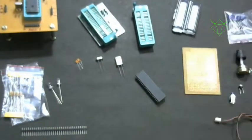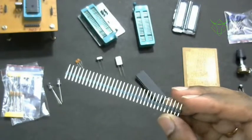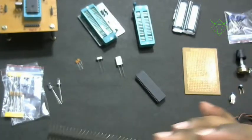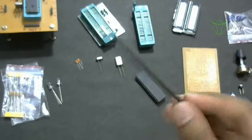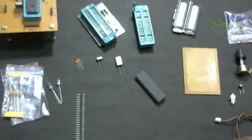Then let's look into other stuff. This is called a Berg strip. When you go and ask for a Berg strip, this is what you get, but there are lengthier versions like the 1-inch Berg strip. You have to specially ask for it, but make sure you get a regular one. I'll show the other versions also.